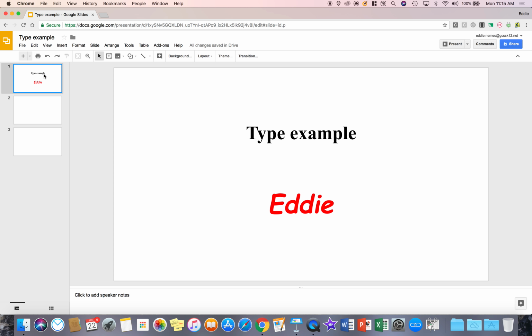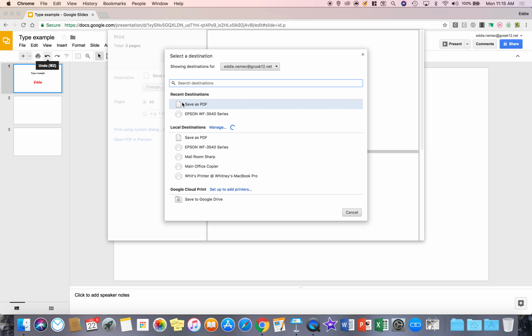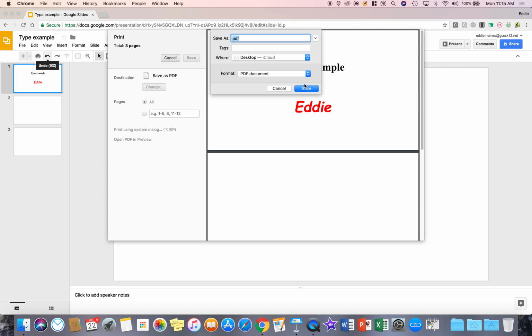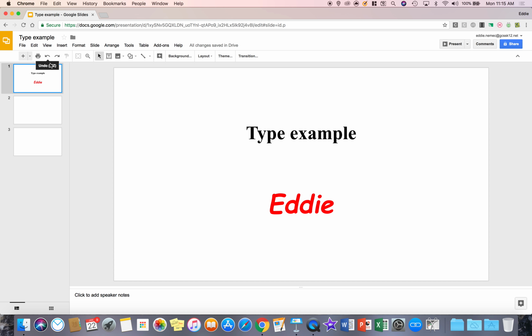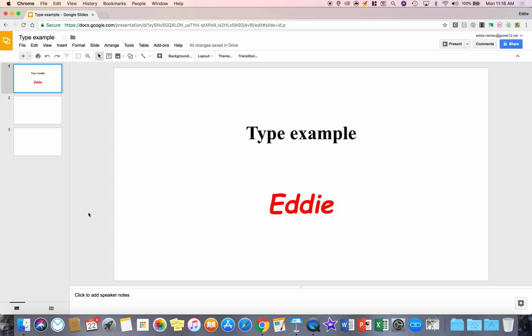All right, now moving on the toolbar, we're going to go to the print function. So if I click print, this is basically going to save my entire presentation as a PDF by default, because that's how I have it saved. If I want to change that to a printer that's hooked up to the network, I could select that printer, but I'm going to leave it as a PDF and hit save, and save that to my desktop. Now you'll notice the next tool is the undo function, and this just basically does exactly what it says. Same thing with redo. It will undo and redo anything you've done in your presentation history.